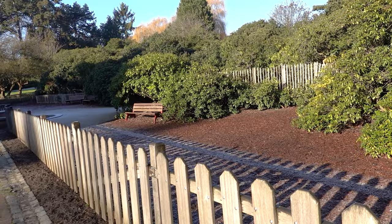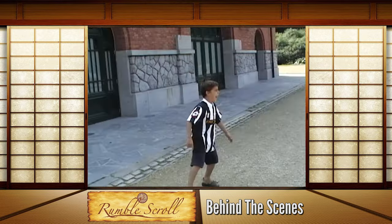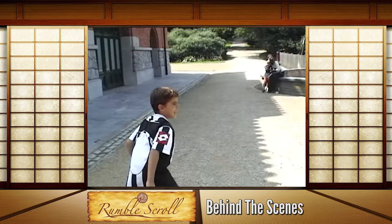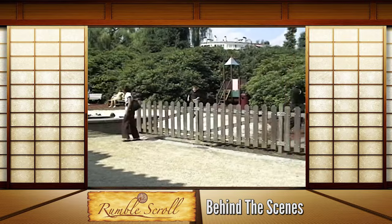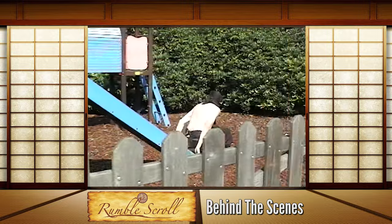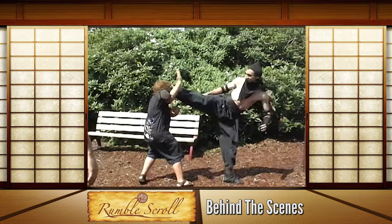And a couple of the moms came to us and said, "Hey guys, you look like good people. Would you mind coming to scare our kids dressed up like ninjas?" And we said, we were very naive at the time, okay, sure, why not? So we accepted and we stormed into this playground, and a bunch of the kids were laughing, they were enjoying it, but the other half was crying, so we quickly stopped. So yeah, we had the best intentions to make the kids' day, make them happy and stuff like that, but it didn't go quite as planned.